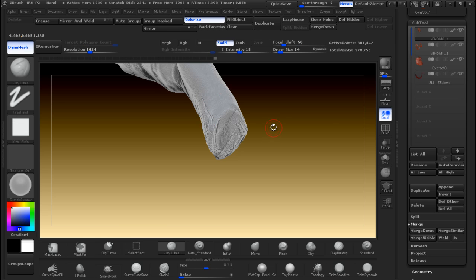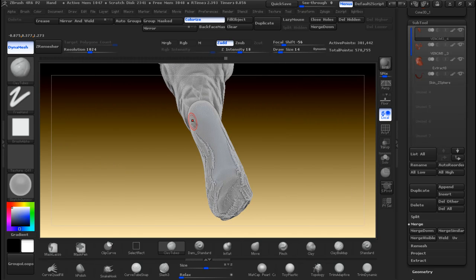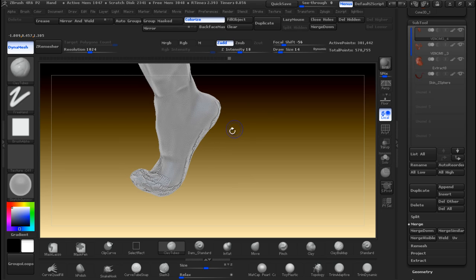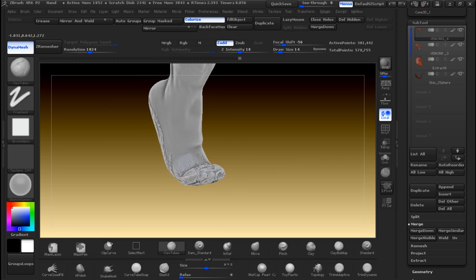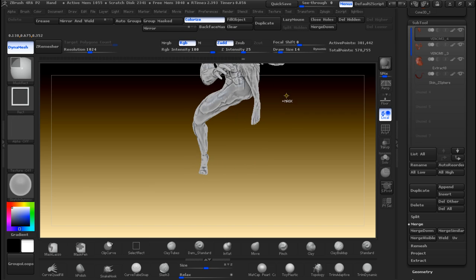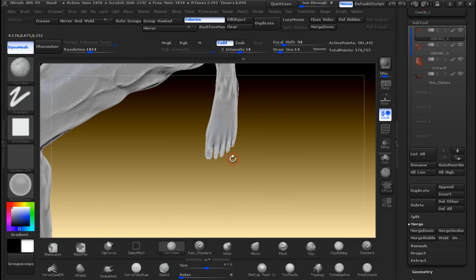Control Shift. Let's see how it's looking. We use one to make it look like it's not the fit. Yes.